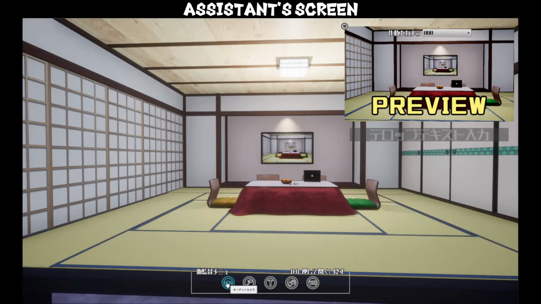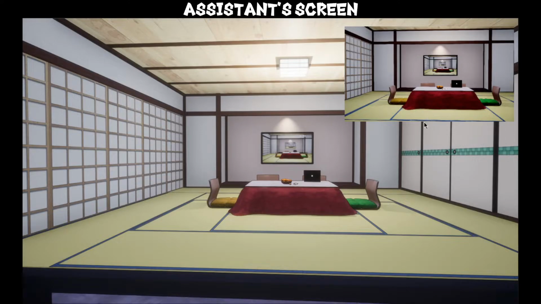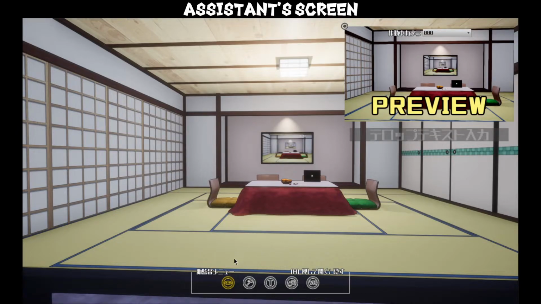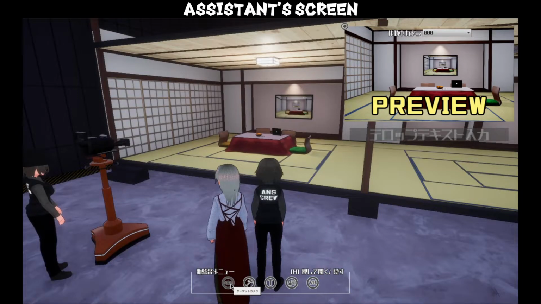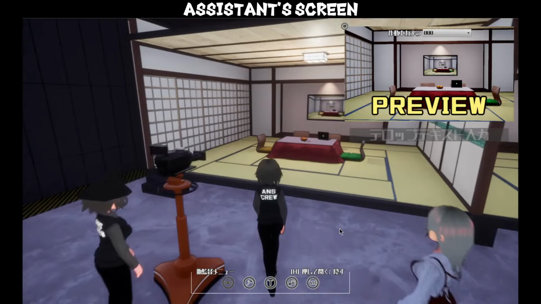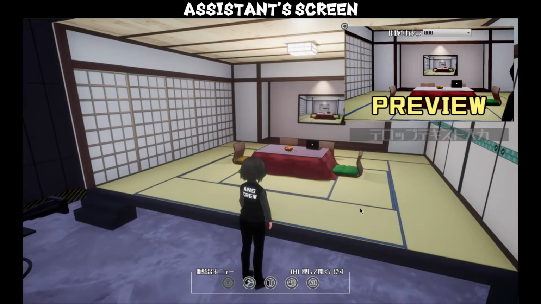So assistant could be helpful when you are broadcasting through their screen instead of the director's screen, which means basically everything the director does is going to be projecting on the assistant screen. So now turn off the target camera. So let's say if you're doing live streaming, so let me show you other functionality, what it could do.